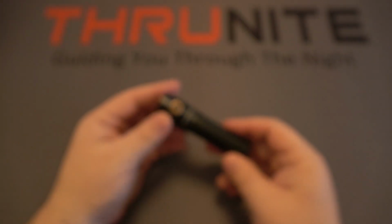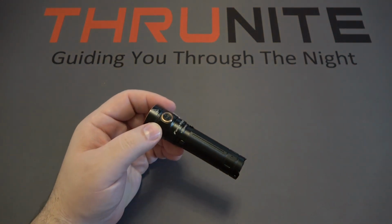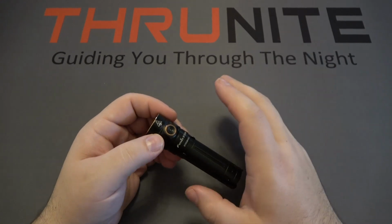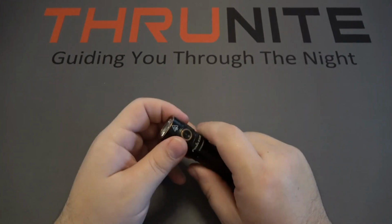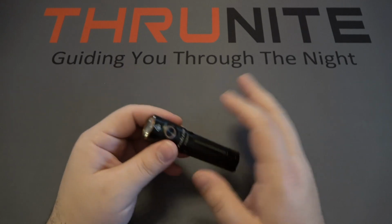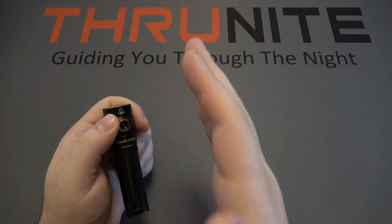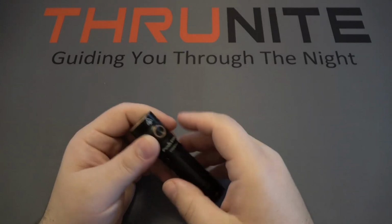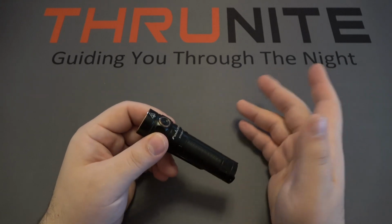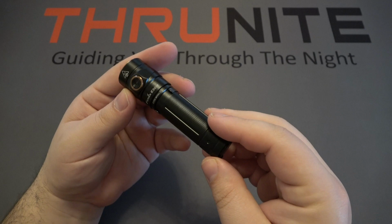And the reason for that is if you're using strobe for defense or some kind of situation like that, your eyes could actually adjust to it if it's not as dark outside. That wavelength being the same on a lot of different lights, in certain situations you can adjust a little bit better. By changing up the wavelength so it's super, super fast and then it's not as fast and then it's really, really fast, that makes it a little bit harder for the eyes to adjust. It's also pretty unique. Not a lot of companies do that, but I just thought I'd point that out. So that is the Fenix E30R.